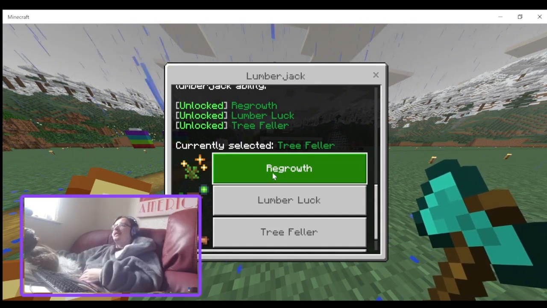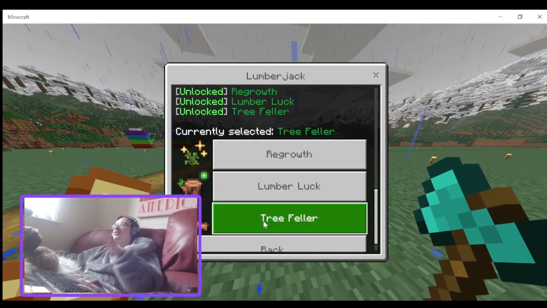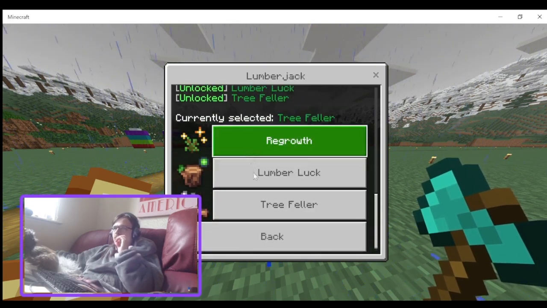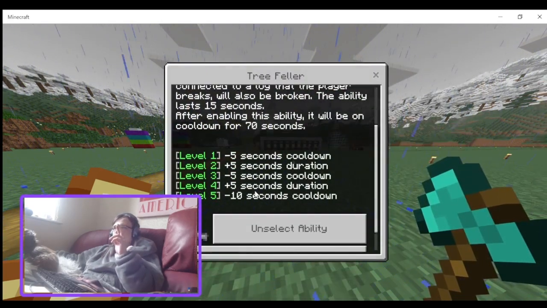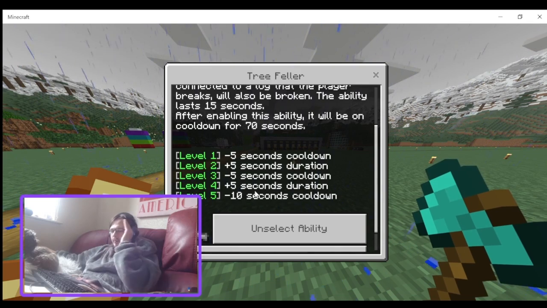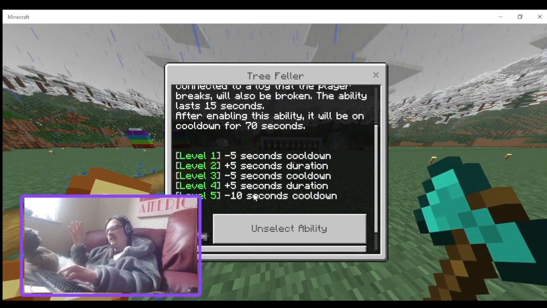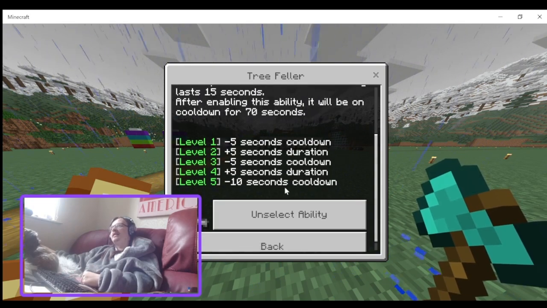So how I would fix this is, firstly, I'd move the Tree Fella to the top. Make it the first one you unlock. That's the first thing I'd do. Second thing I'd do, get rid of the cooldown. Make this just an ability that's passive and always active, and you can deactivate it.